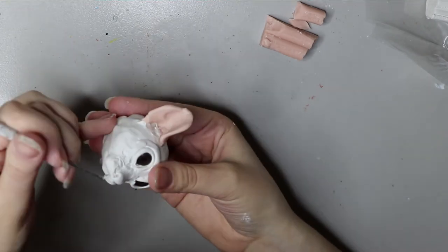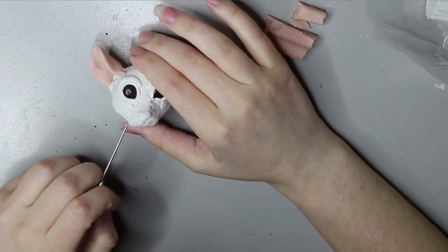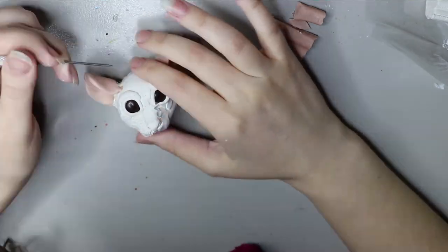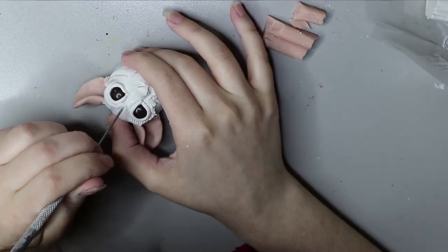A lot of questions why I texture the head, and I do it for a couple of reasons. The first being it helps with fur direction when I'm applying the fur to the head. The second being I feel that it refines the head a bit more. And thirdly, it helps things stick better.